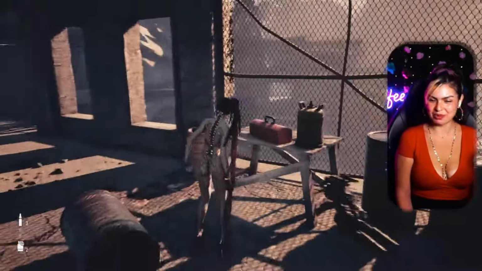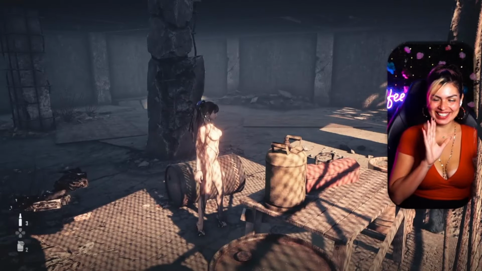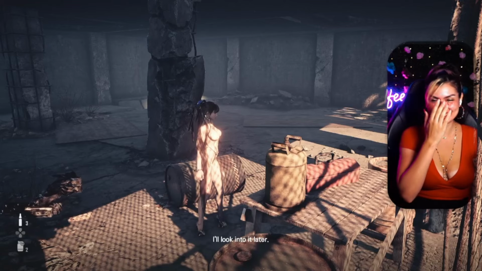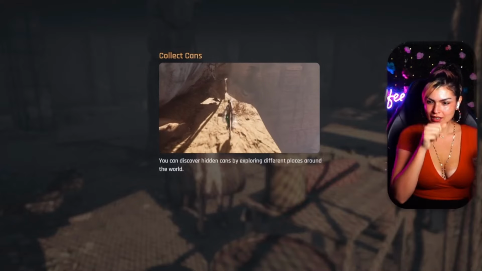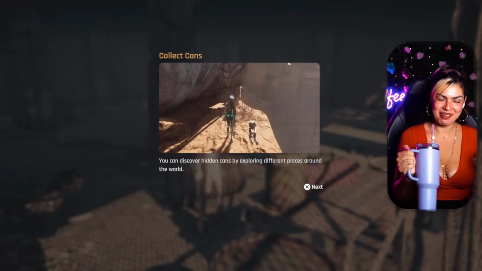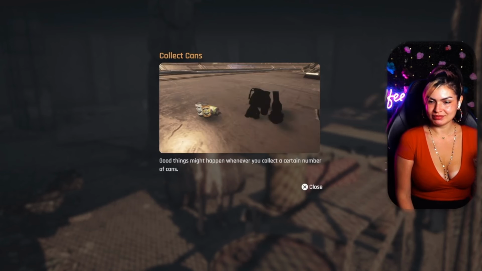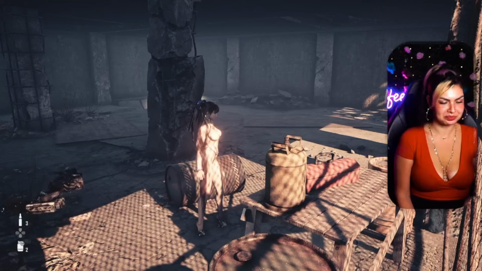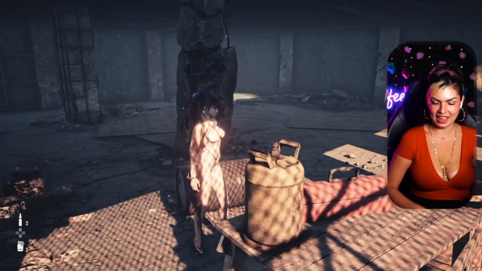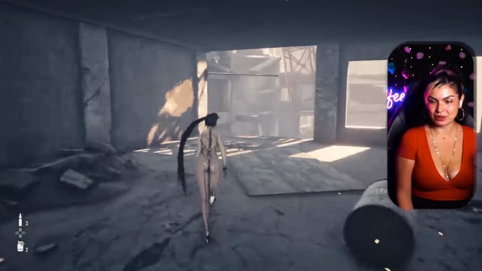Give water to your game with a crimson glow? What? I love that animation. That animation was so cool. Are you kidding? You can discover hidden cans by exploring different places around the world. That's so cool. What a cool addition. Good things might happen whenever you collect a certain number of cans. Ooh. How fun. That animation was awesome. Okay, hopefully from here. There we go.